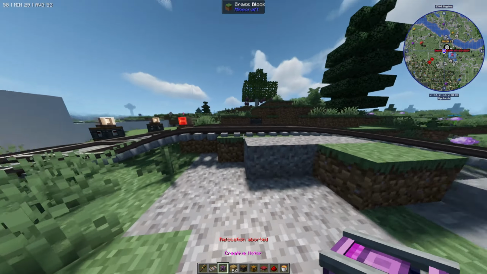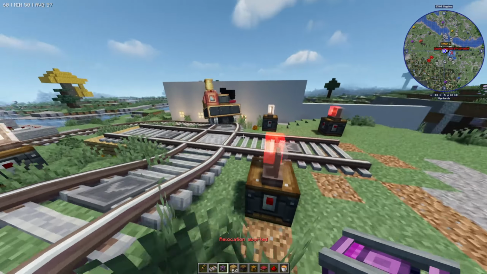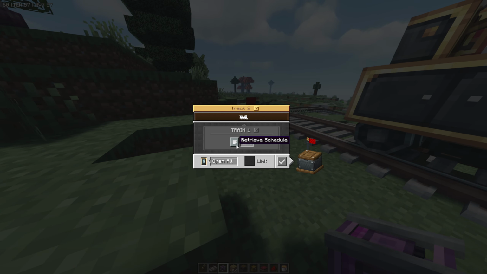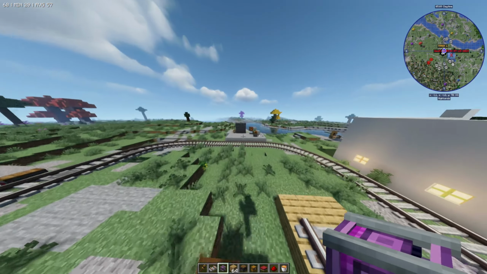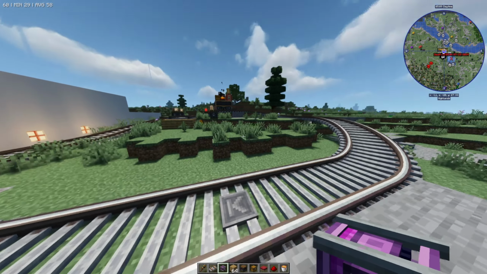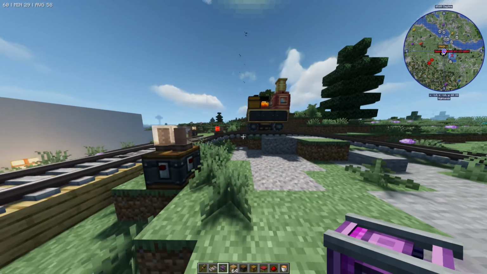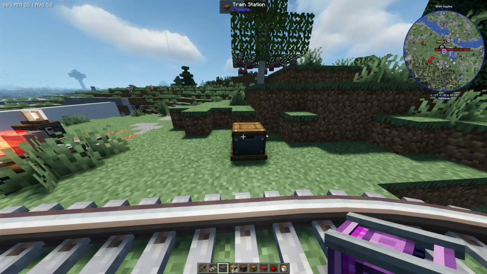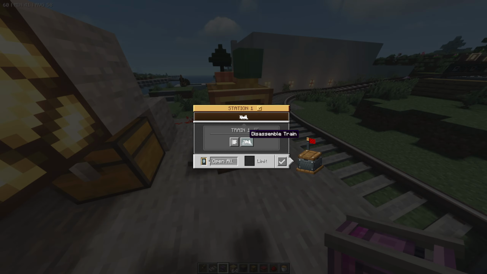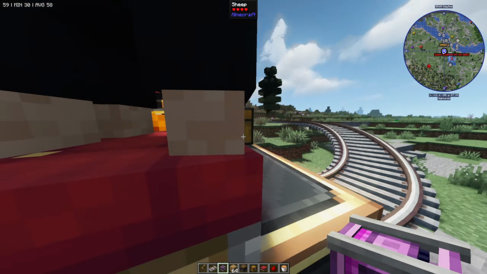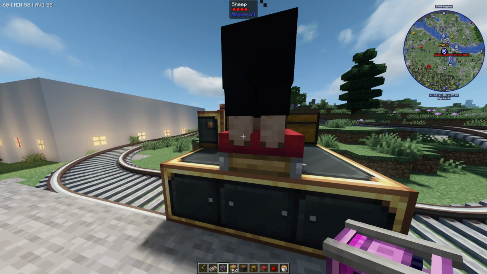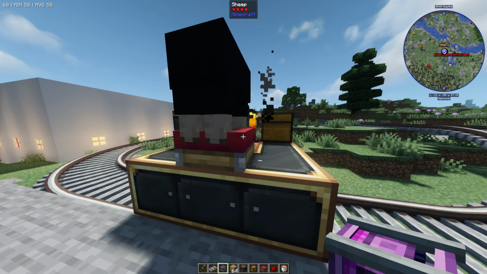And something else you can also do is say that we've built this train here, but you want to add more to it. You can go inside the train station here, and we can go to the disassemble train button. You might have to do it on the one that you made it on, to be fair. Yeah, you can disassemble it, and essentially that's going to break all the blocks apart. It's not going to break it all apart, but it's going to stop it from being one thing. So you can disassemble it here. It means you can add stuff to it if you need to, which is very useful in case you want to modify it and add more things to it, like chests, storage, all that kind of stuff.